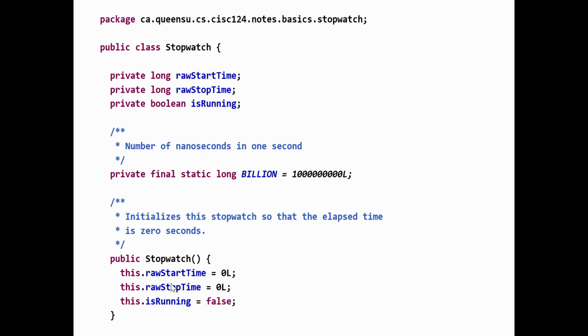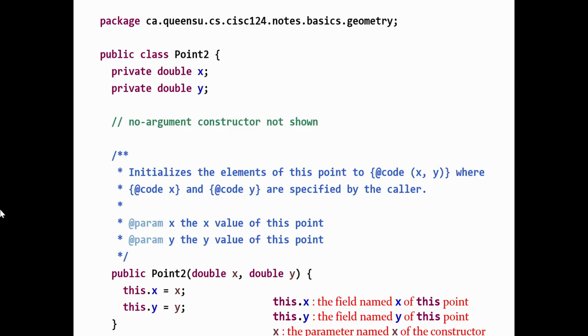So inside of a constructor, if you use a field name, then it's the field name that's used as long as there's no parameter that has the same name as the field. In this example, you've got a parameter and a field with the same name. So inside this constructor, the name x refers to the parameter x. The name y refers to the parameter y.